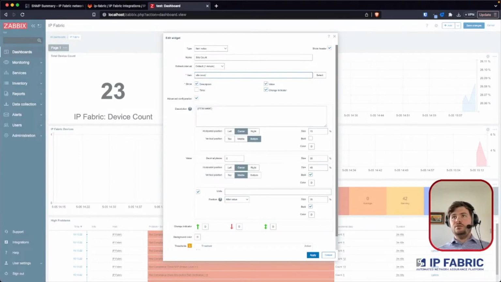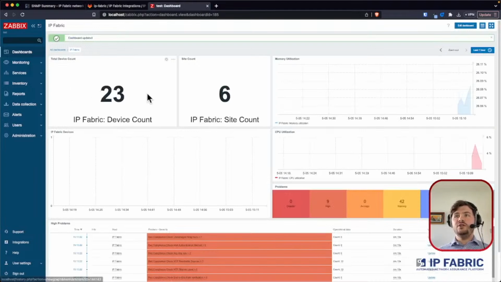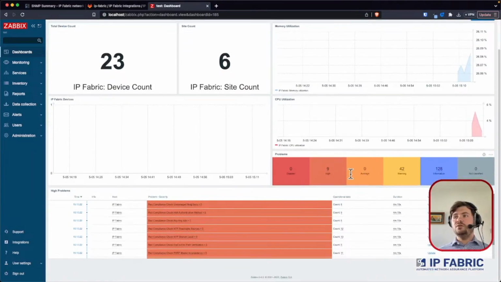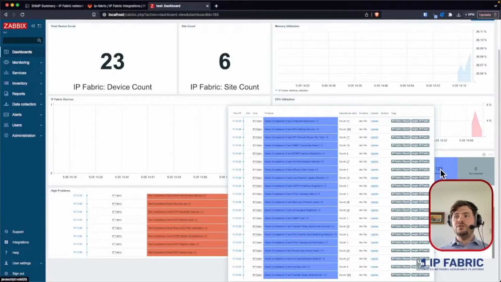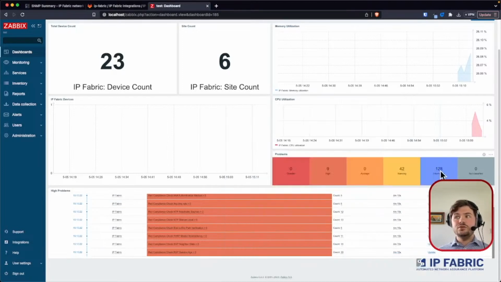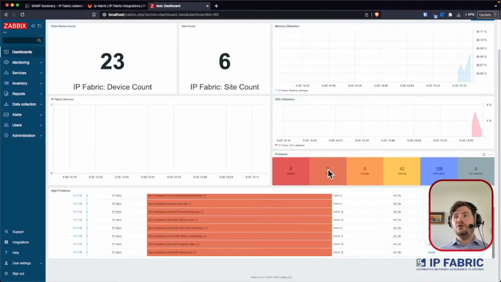So site count, there we go. So you can see there's some, we can add site, the amount of devices we've collected, the site count, we've got memory utilization on the right hand side and CPU utilization, and then a quick overview of how many problems we have for the different intent verification rules that have been created. Now, the blue is the green compliancy rules, intent verification rules. So the blue is good. Warning is kind of our yellow / amber, and high I've put in red.